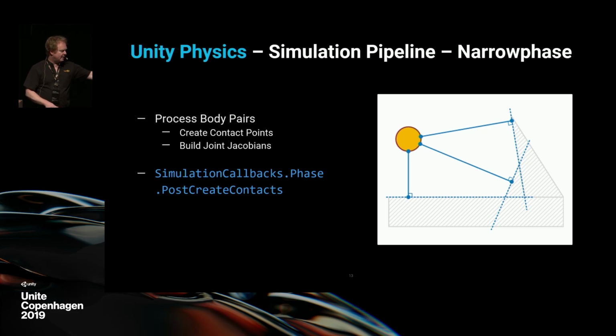Or it might be like a displacement map type idea. So even though I might have a flat tessellated plane for my level, I could have a callback at this point so that I add a little bit of jitter to the contact normals as the body moves across, and adds a little bit of detail.